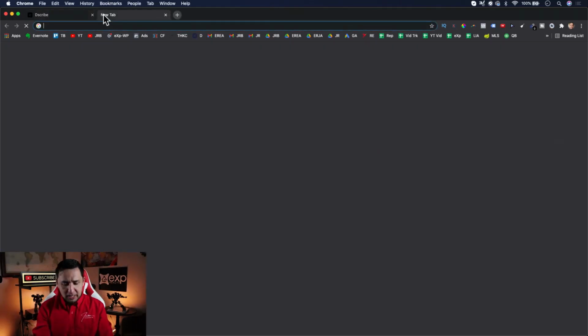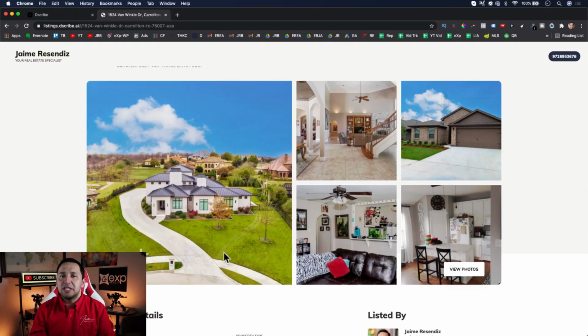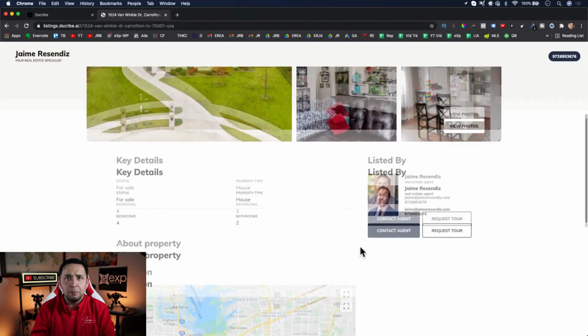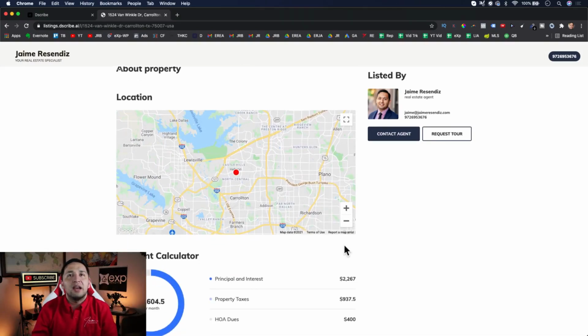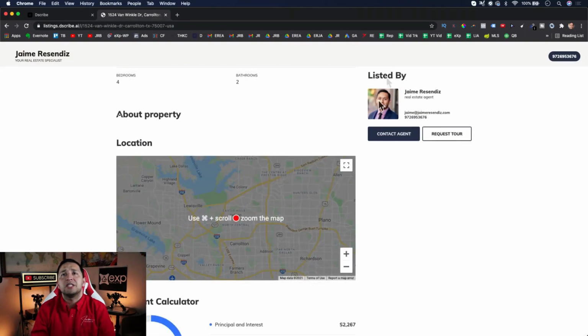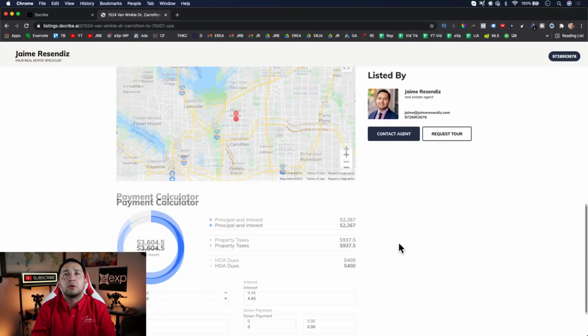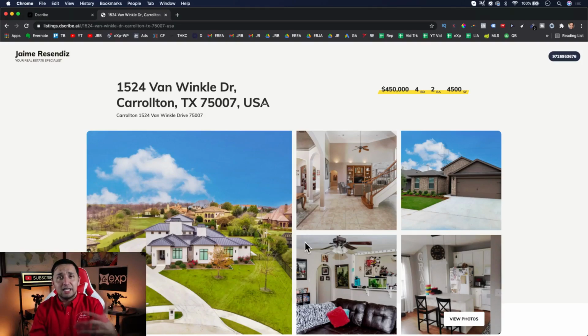From a landing page perspective, or a squeeze page, whatever you want to call it, check this out. This was created instantly, and what you'll notice is the images have already been done, so I didn't even have to wait for them. This just gets faster every single time. As you can see, you have the for sale, it's a house, four beds. If I had filled out everything I needed to, it would put some additional information here. But it's branded to me. You can request a tour, you can contact me, you have the payment calculator. All of this was created instantly. You saw that right now.